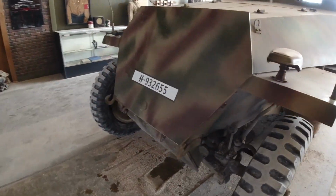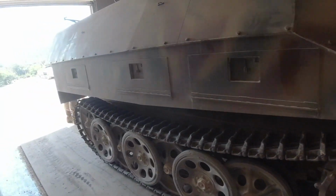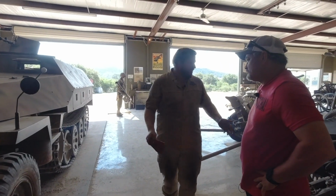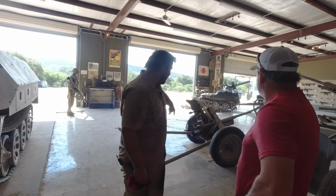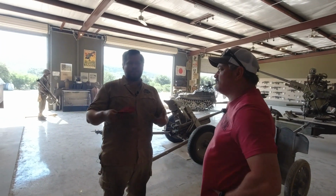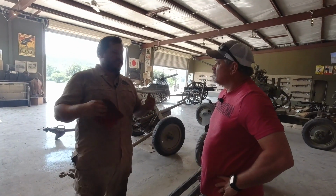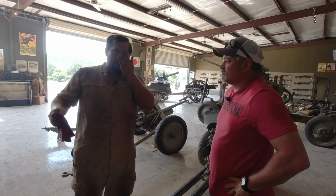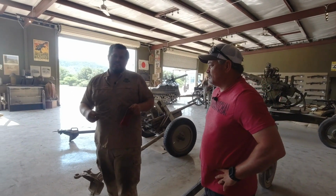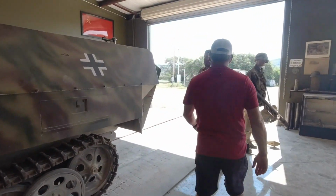The OT-810s were kind of like a multi-purpose vehicle. They started off in life as a troop transport. Then you have versions that had the PaK 36 strapped to the top. Oh, wow. And then versions that had mortars in the back. And there's even one, hopefully you guys will see it today, with the PaK 40, which is a 75mm anti-tank gun. They strapped it to the top and dubbed it the Pakwagen. So there were many different roles. It's a really cool little vehicle, and it's actually one of my favorites to drive because it's so weird.